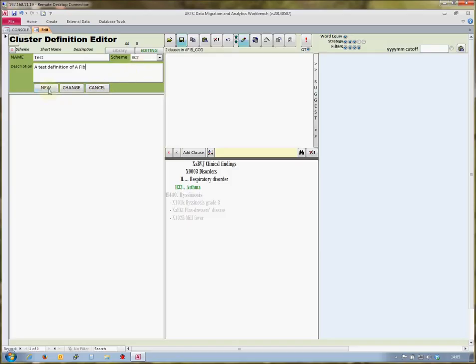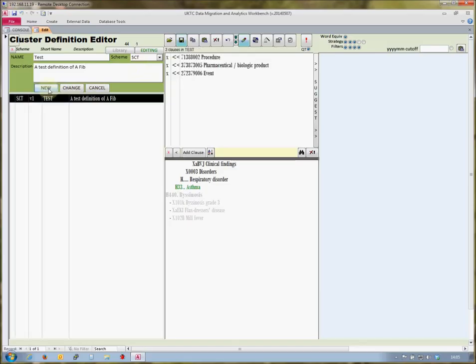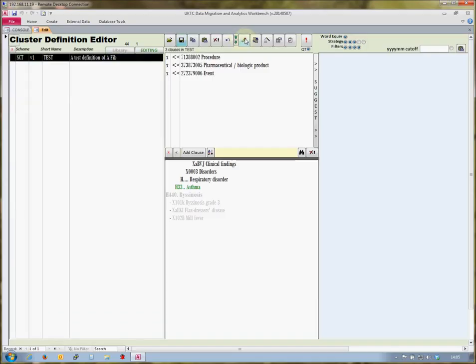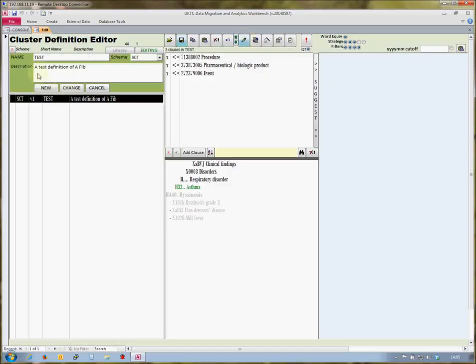And when we've completed those fields, click New to create the definition, a blank definition, and then we can cancel, or again, the New Cluster button will toggle the dialog. If we want to change the properties, so in particular if we wanted to change the text or the name of a cluster, then click the Change button.